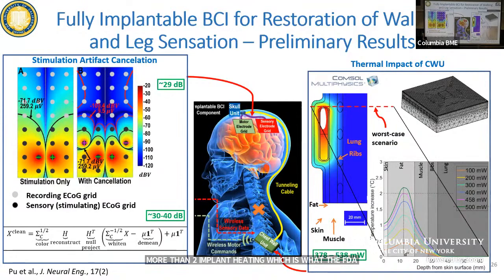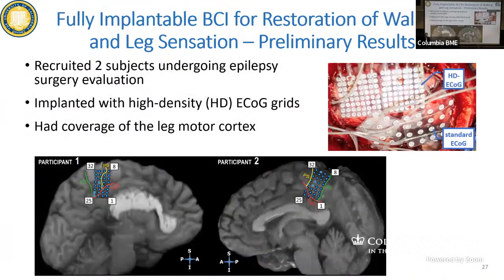We find that fat is the tissue that undergoes the highest heat delta T when one of these implants is in the chest. We've also collected some invasive data. These are ECOG electrodes implanted in epilepsy patients. Full disclosure, nobody can really, as of yet, implant ECOG to do research. I guess you could, but that would require FDA approval.